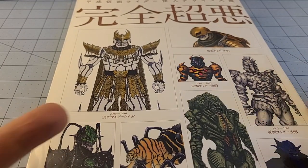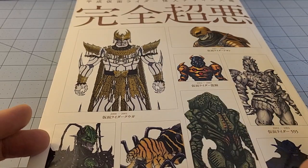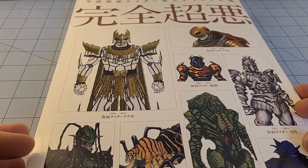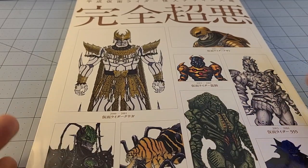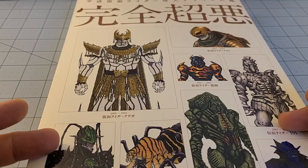One of the fun things about going and checking this stuff out on Amazon, not that I'm the biggest fan of Amazon, is that it is always fun to go down those rabbit holes and see what other similar things people have purchased, and that always leads to new and interesting discoveries, which I'm constantly finding as well.